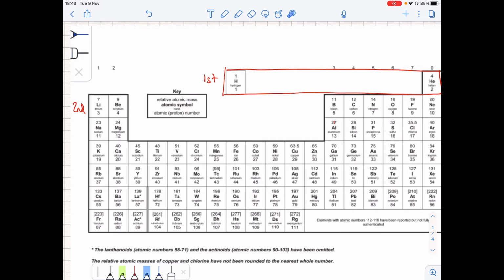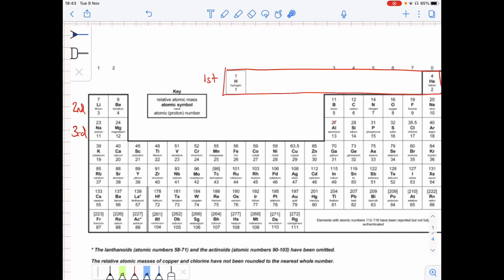So you can see there's a link between the number of electrons in an energy level and the number of elements in a period. If we come down to the third period, again remember from our picture earlier, this can hold 8 electrons. Let's count this. 1, 2, 3, 4, 5, 6, 7, 8. So we have 8 elements and there are 8 electrons that can fit into this.